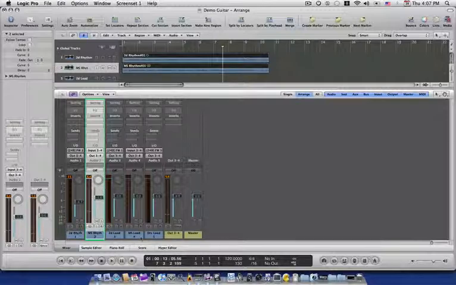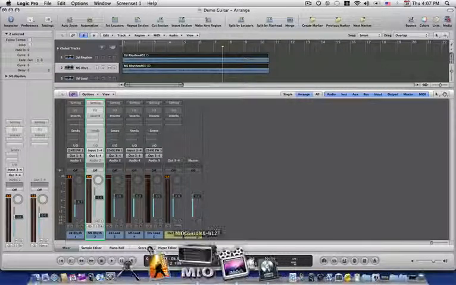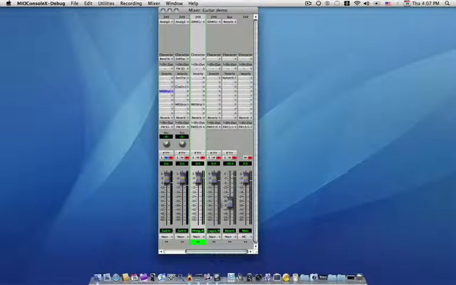And as you can hear, I've got the output of Logic also being sent to the reverb. So even though I've tracked the guitars dry, Logic is going through the reverb, so I'm hearing the playback the same way that I would hear during my own playing, but I haven't committed this reverb into the recording.